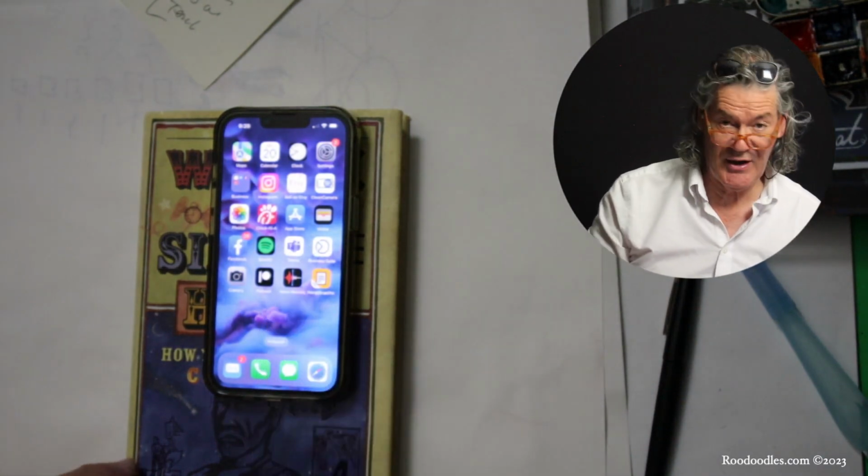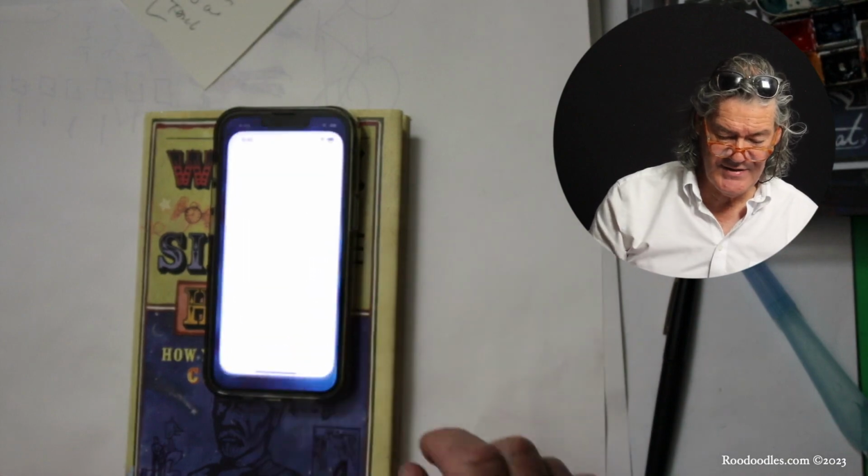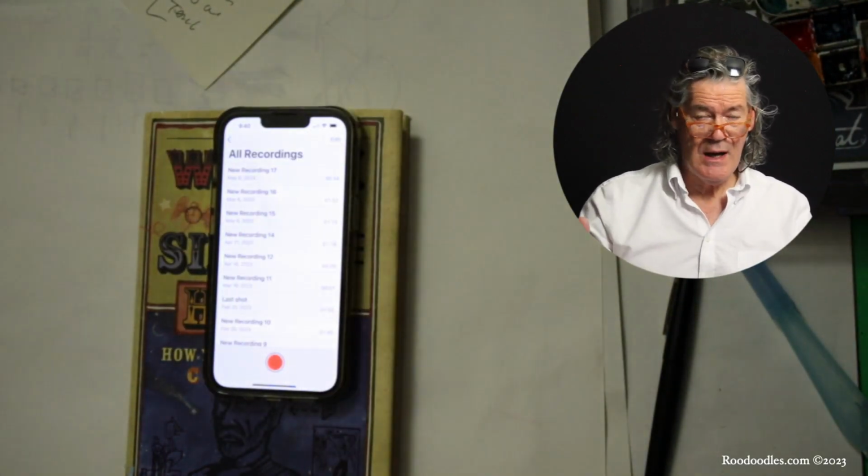See that one right there? That looks like a little sound wave. Like a little sound wave. You just hit that little app. I keep it on my first page so I can hit it with the phone.